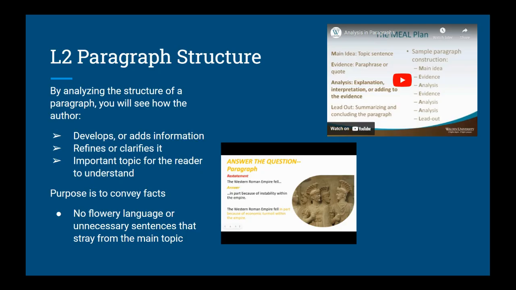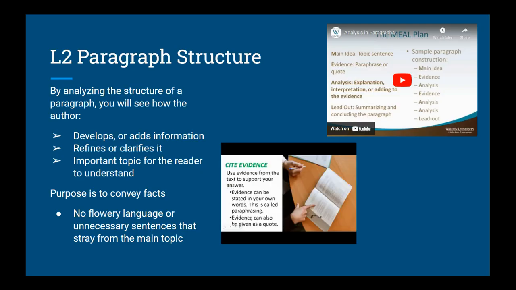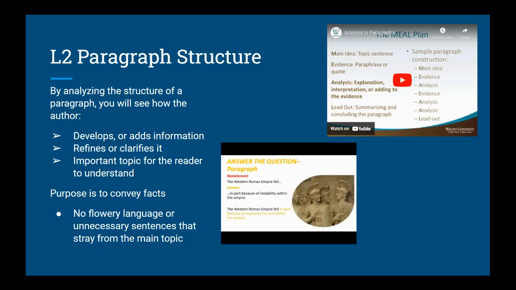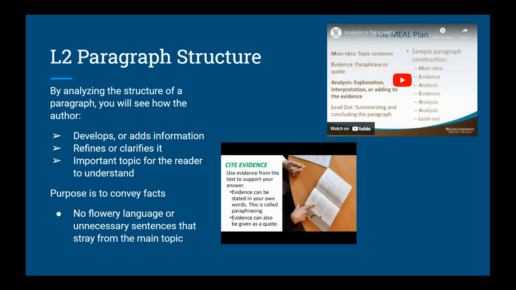As you can see here, you might want to write a first draft and then a second draft before you commit to using this in your paragraph. All right, so that brings us to citing evidence. Now that we have our answer, we have to prove that the answer is true. So we want to provide evidence to support it. So we're going to take evidence from the text or the texts that you're working with.